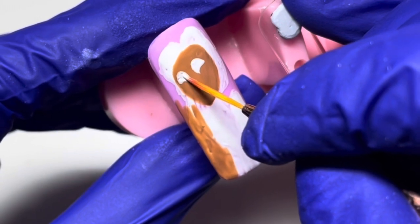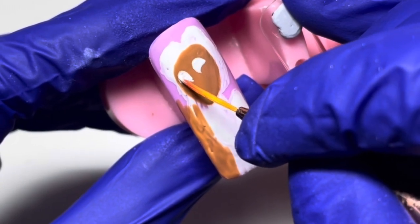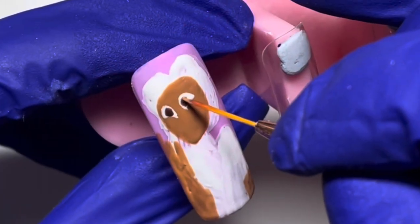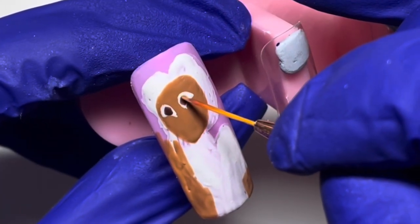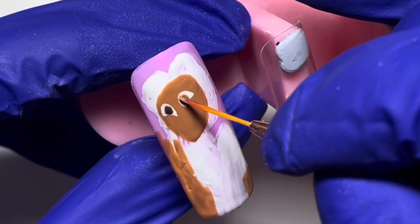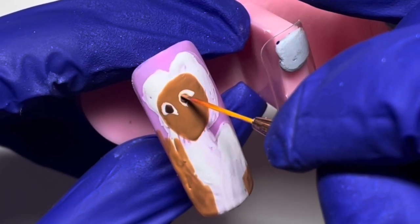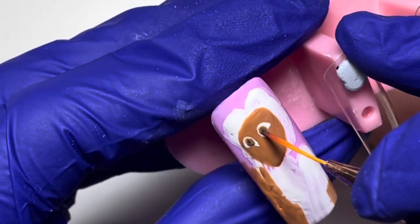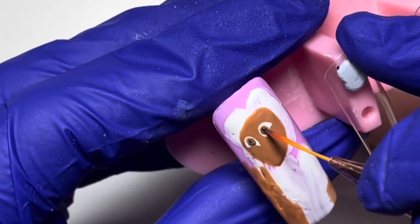So here I am trying to trace her eye shape as similar as possible. I did try my best. And again, going in with her eye colour as well. I must admit, at first, I was thinking, I'm not sure if it entirely looks like her. And I thought, Havva, do you know what?